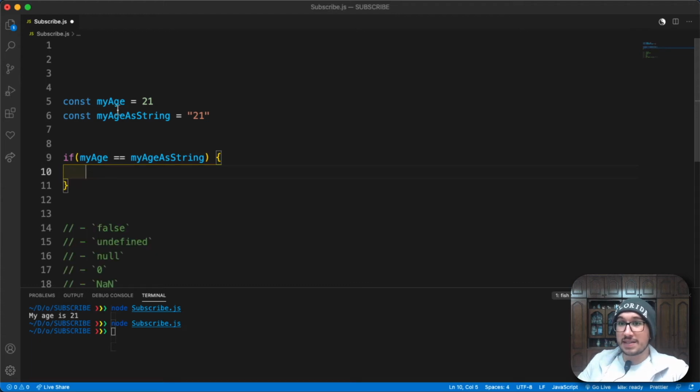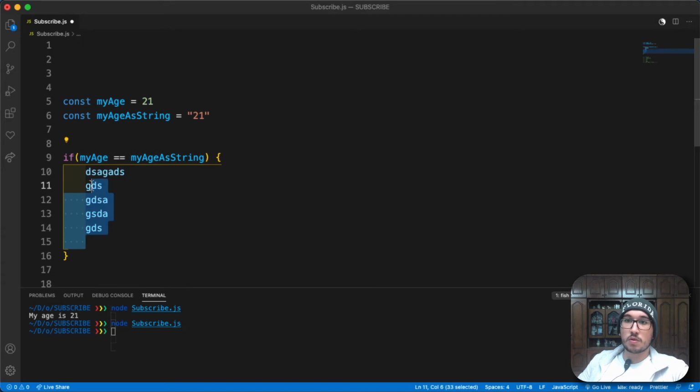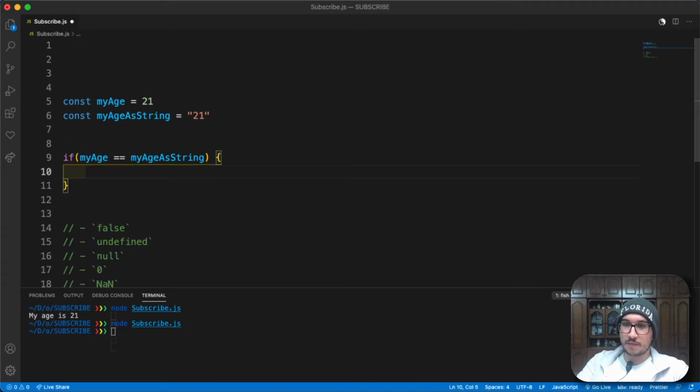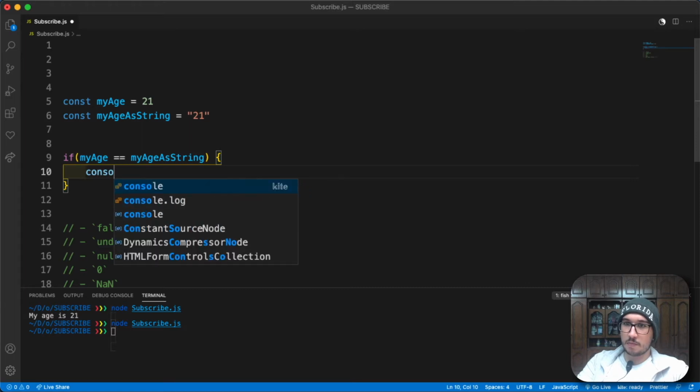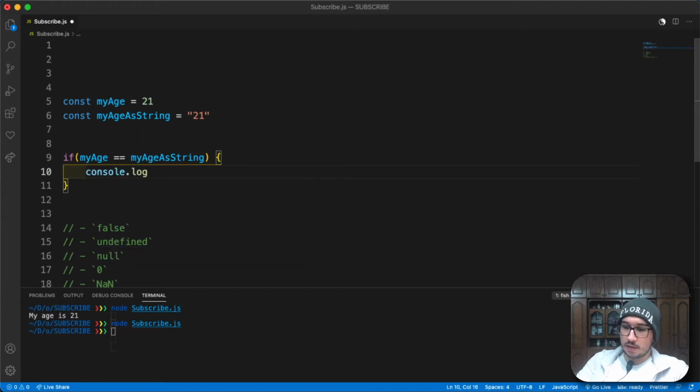If this condition is true, this code will get run. So I will print out, I'll say console.log, and print out something like my age is really 21. Notice here I have used a double equal sign.